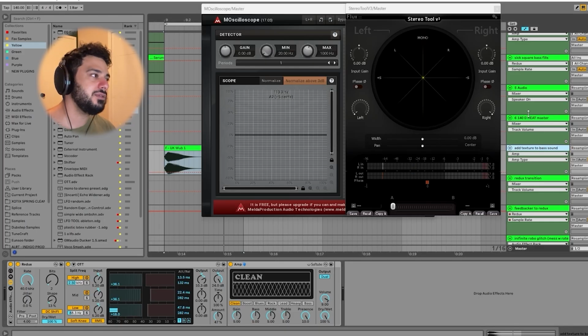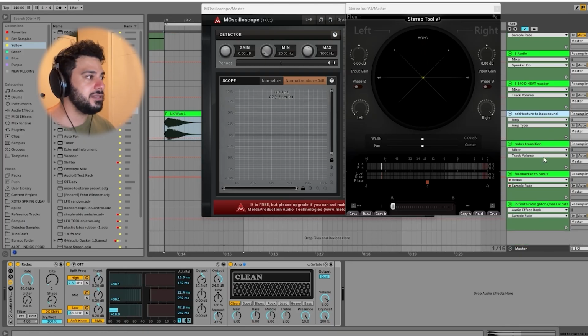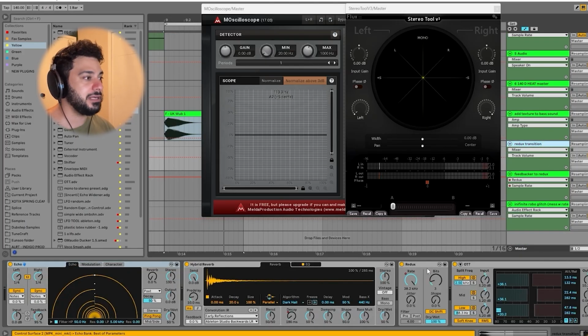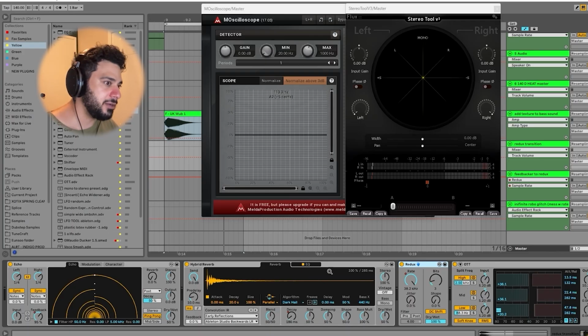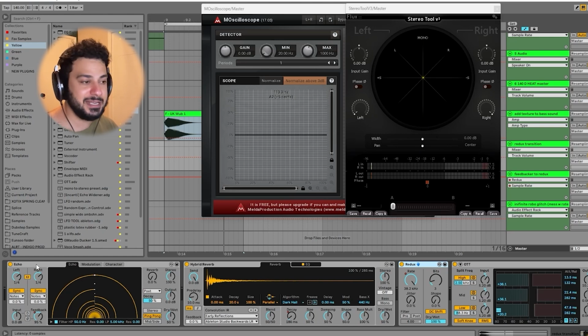Now let's get into transitions. This is where we're going to start pairing Redux with echoes and reverb. And you guys have probably heard me talk about feedbackers before. A feedbacker is when you use an echo or a delay and you go down to this feedback section and you go over 100%.